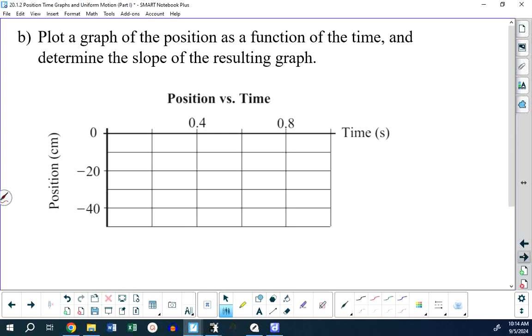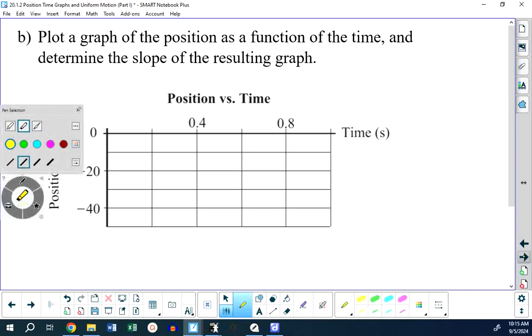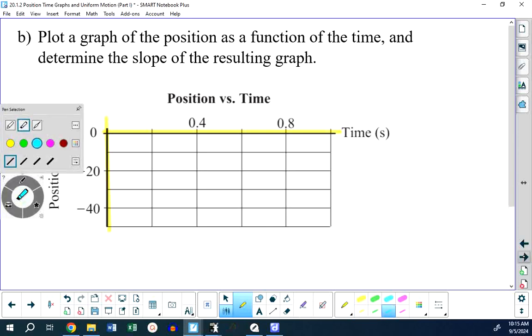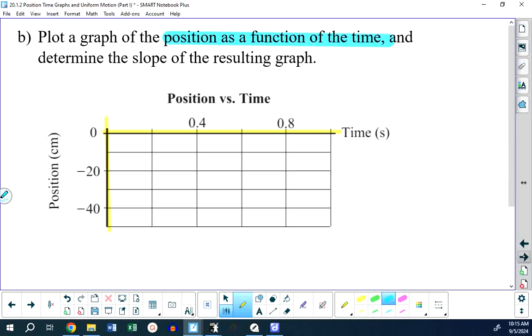You will notice that my axes are in, I don't want to say non-standard position. Maybe I'll just point out to you where the axes are. This is the time axis, and this is the position axis. Whenever, hopefully you remember this from math, but I don't know, whenever you say position as a function of time, position goes here, time goes there. Temperature as a function of altitude, you'd put temperature on the vertical axis, altitude here.